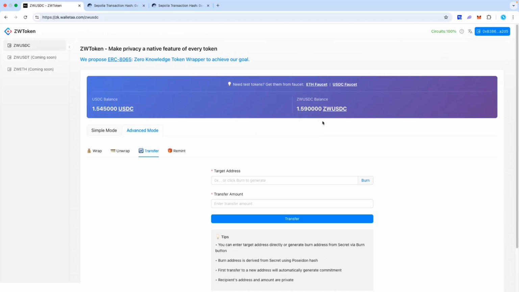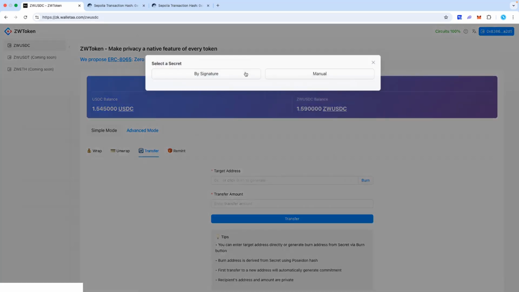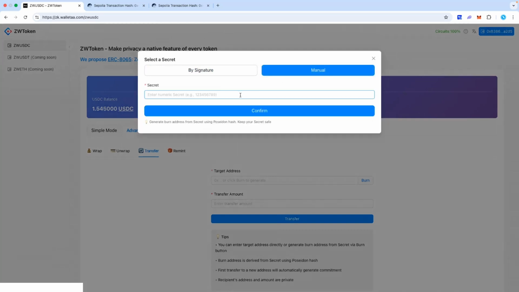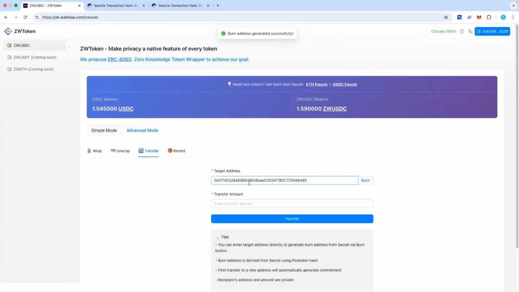to burn it into an address, you can just use this button, the same as the previous simple step. But this time, the secret can be input manually. For example, if you input such a secret by yourself, we will use this secret to generate a new address.